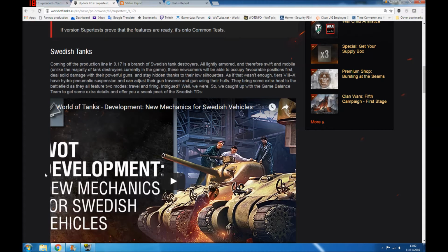I covered this in the last video, but the TDs have a whole new mechanic. At tier 8, 9 and 10 they have a sort of gyro stabilizer system, because the guns are mounted and immovable in the hull of the tank. The only way they can fire is by moving the entire hull, and they've fitted them with some kind of pneumatic suspension. I won't go into detail now, but it's going to be very interesting. The other feature of the TD line is that they're all lightly armoured. They have very good camo, very good guns, and they're very lightly armoured, which is interesting. So before everyone goes, oh my god, what's the point of that?